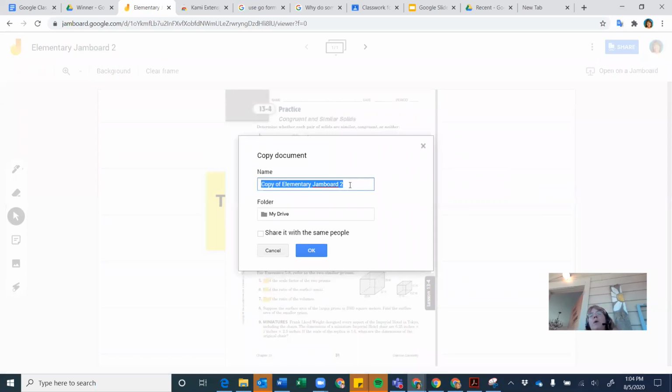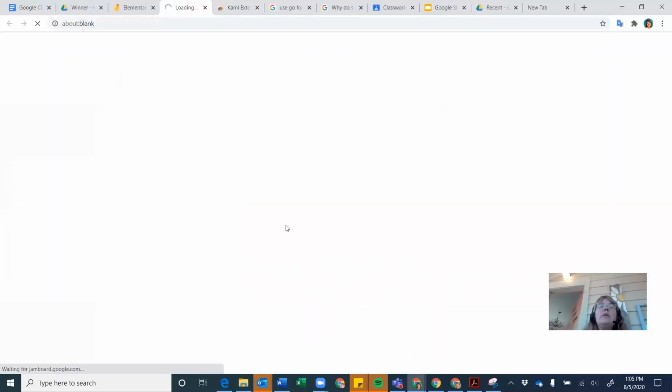Because one thing that is not cool about the Jamboard is if you get too many people on it, and by too many, I mean approaching 45, 50, it gets a little wonky. And so normally I just say, you know, like middle school, high school, Jamboard 2, and you guys are good. So I will share these out.